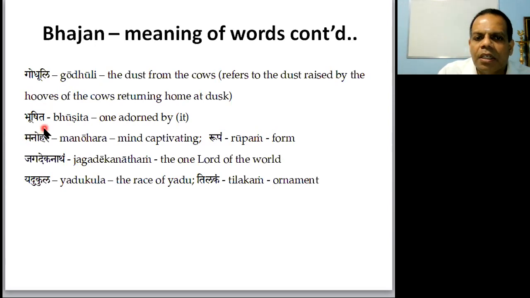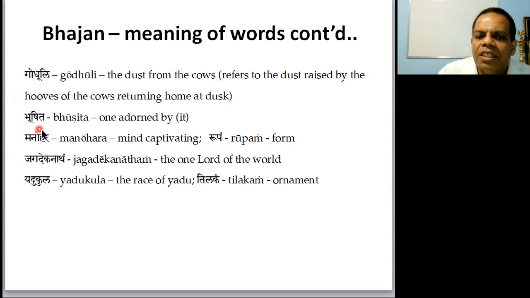Many people treat Godhuli as the dusk time. The sunset time is also called Godhuli. That is only because the cows return at that time. So now it has become Godhuli Kalam, they will say. The time of Godhuli means the time when the dust from the cows rises. In the dusk, when the sun sets, it's also getting dark and the visibility is not as good. Because of that also, it's called Godhuli Kalam, which is the dusk. I thought I would just mention it because you may come across that word and usage.